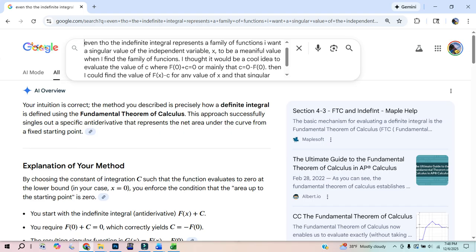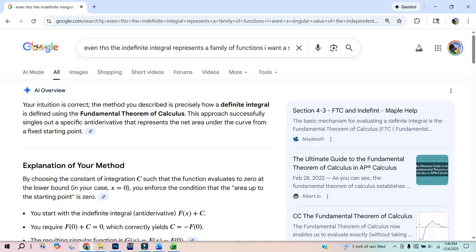And it's just because with an integral in general, you can't just throw a value in here and expect it to represent something significant. It might not, because this integral is a family of functions, and it can be moved up and down along that y-axis. So if I throw in a value here, and I can get a value for this, sure, but I can always change that value by plus or minus any number from negative infinity to infinity.